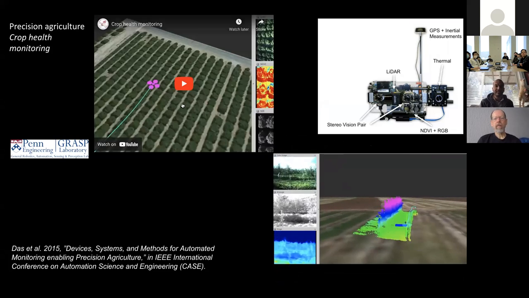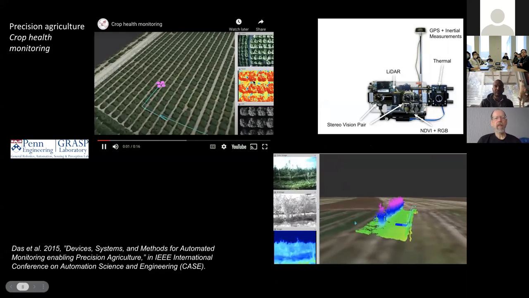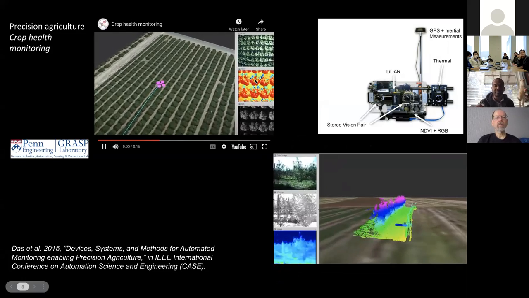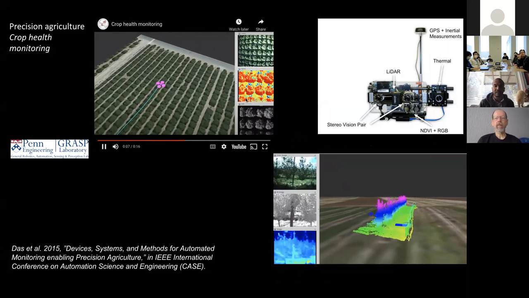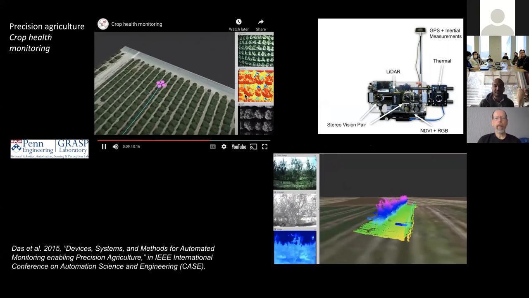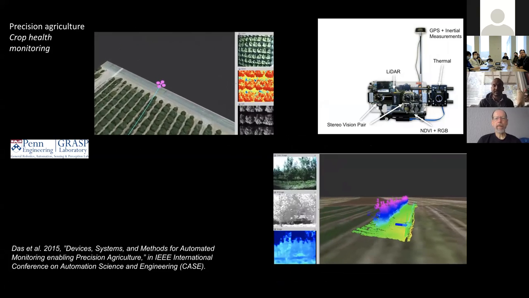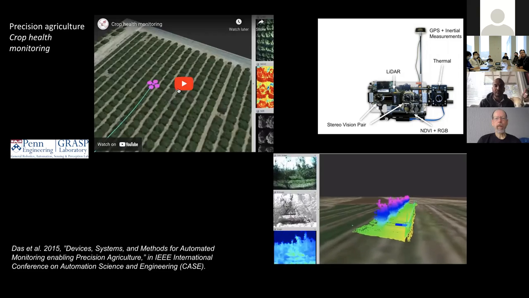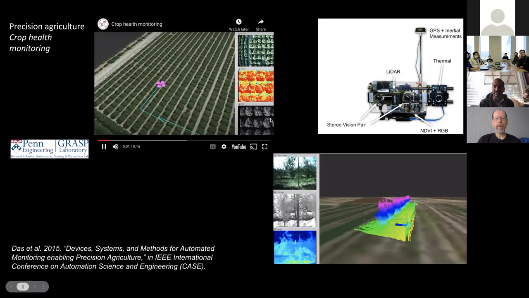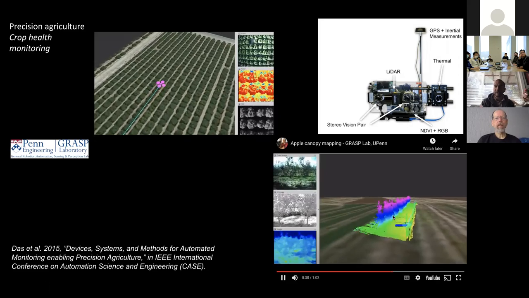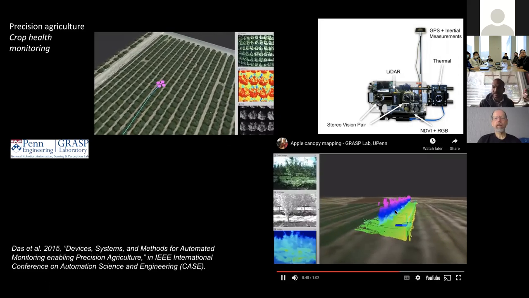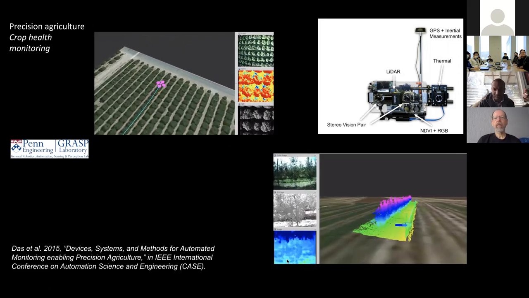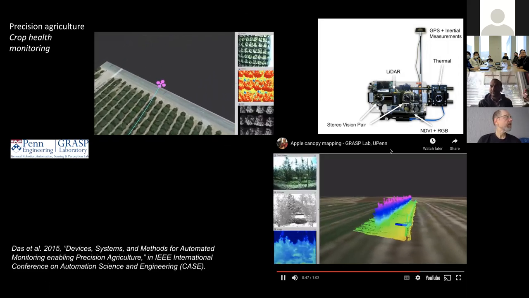Here is an example of a multispectral camera, so not just red, green, and blue. In fact, here, if you just had red and near infrared, you can come up with this product called the Normalized Difference Vegetation Index, where red shows a healthy tree, and blue pixels show a stressed tree or the absence of vegetation. Now here it's no longer just a camera, it's a LiDAR and a thermal camera. All of these can be together. And notice that this was back in 2015 or so. It's already quite a while back.